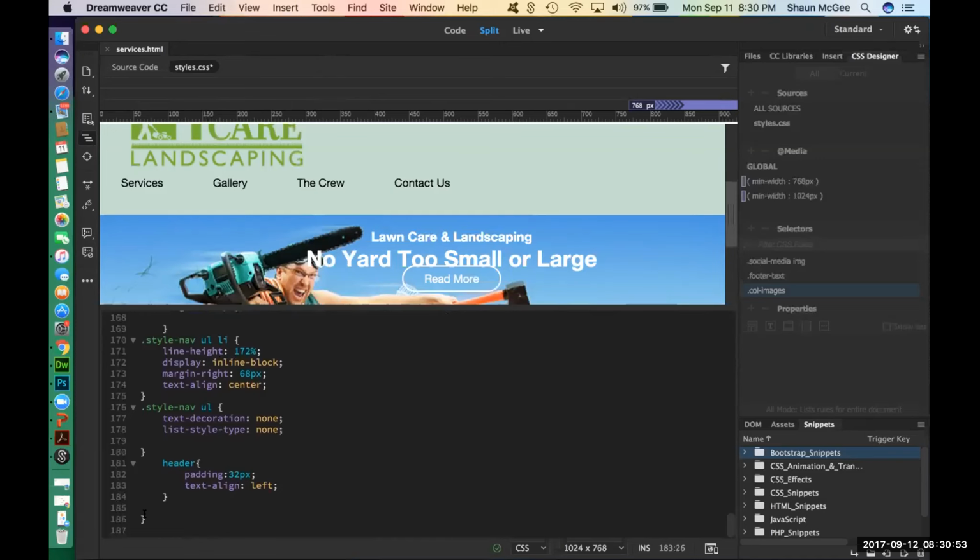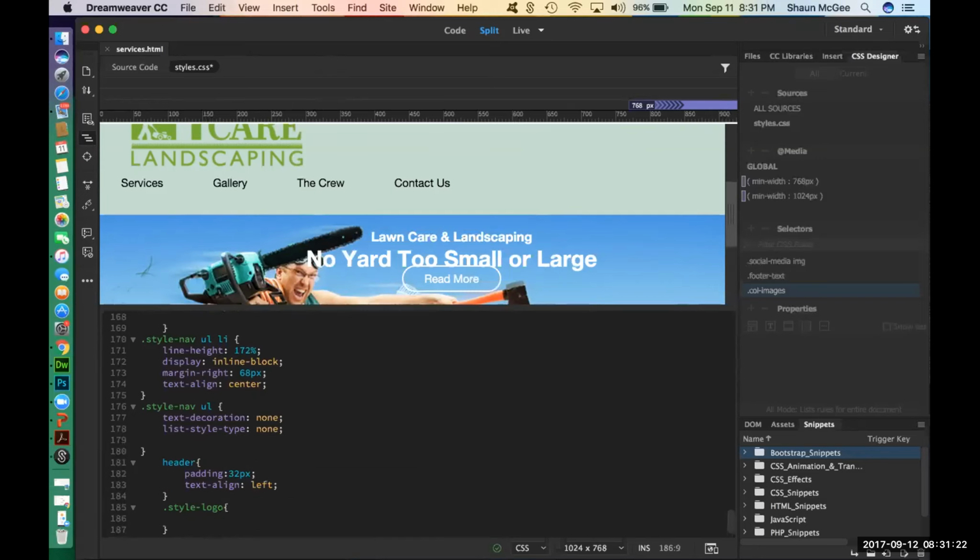Now go down and put your cursor after the bracket for the ending of that header rule. So line 184. That's the end of your media query. You want to go right after that rule. There you go. Hit your enter key and do dot style dash logo. Yep, style dash logo. Curly bracket open to the right. Hit your enter key.